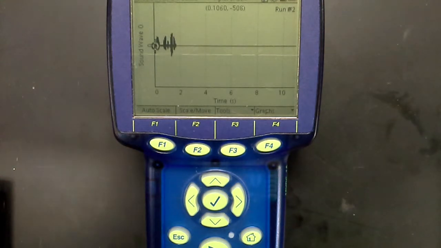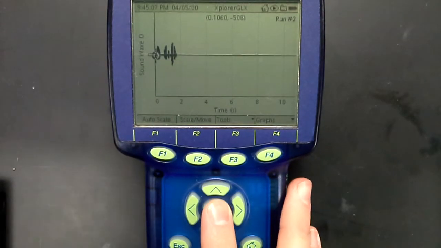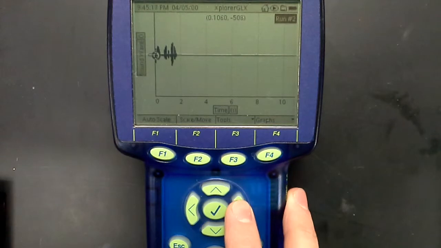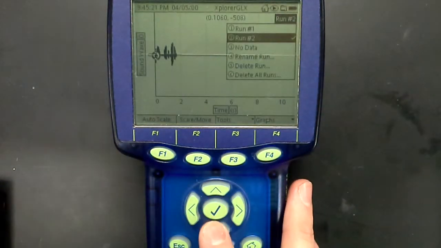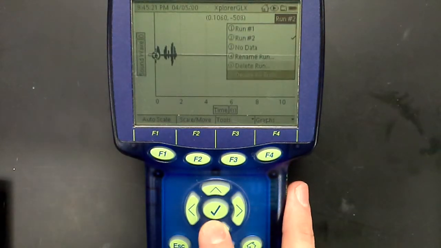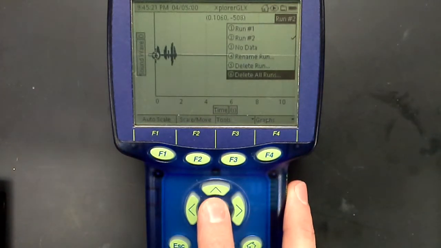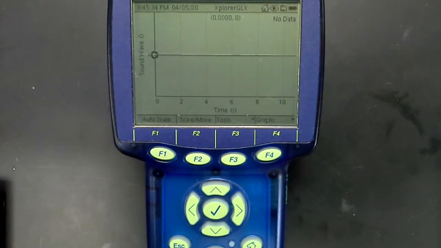Second thing that you can do with this is if you end up making multiple runs, collecting multiple sets of data, which you will, you can clear that data from your device so that it doesn't fill up. So on your graph, just press the check mark, and then arrow over to where it says run number 2, and then the check mark again. And then you can delete that run, or you can delete all runs. The run is just the name of the data set that you've collected. So I'm going to delete all of these now that I'm ready to start actually making my measurements. I don't need the test data on there.